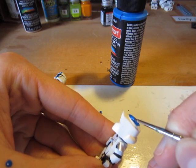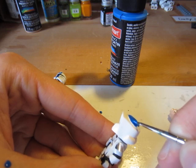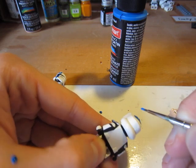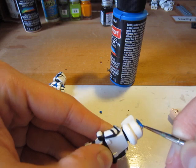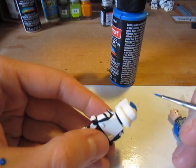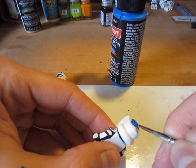And again, I'm not going to be too worried about getting it off of the out of line, because I can just go in there with that little toothpick and do some detailing. Now, for those who are thinking, oh, I'm pressing really hard, I can hear stuff crunching on my hands. That's the thing. I'm not focused on how lightly I'm holding this.